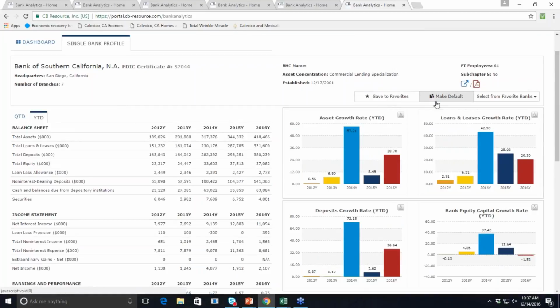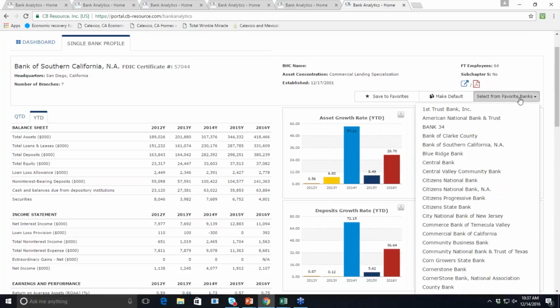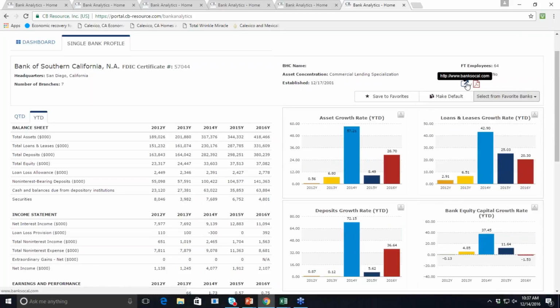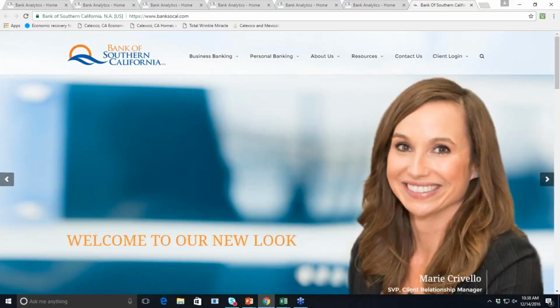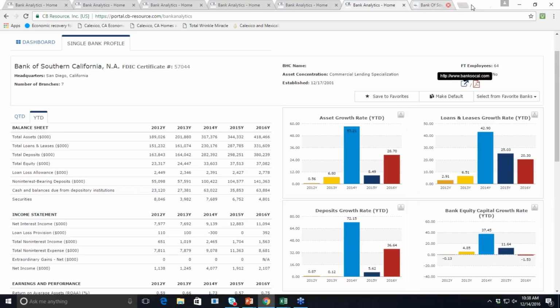If you want to use it for further research, you can save that. If you want to change banks, you can change banks out of your favorite file folder. And if this is a strategic planning session and you've discovered this bank and you want to see how they're positioning themselves in the marketplace, it'll even take you to their website. Very nice.